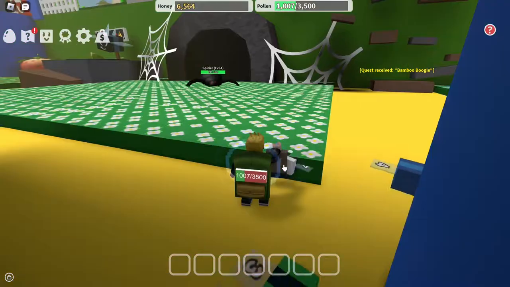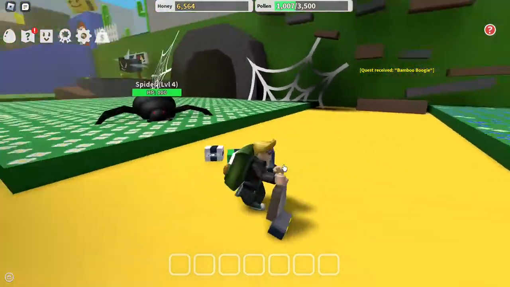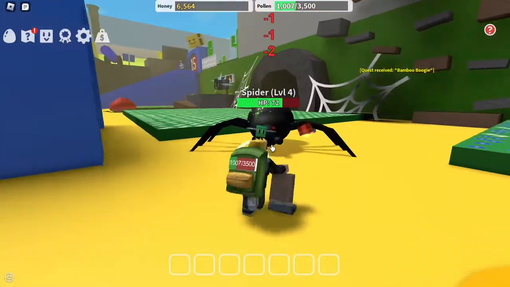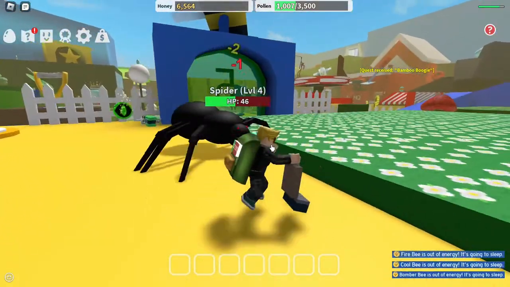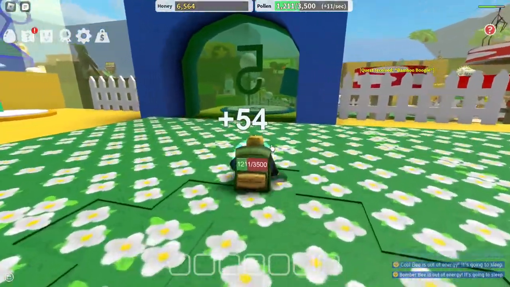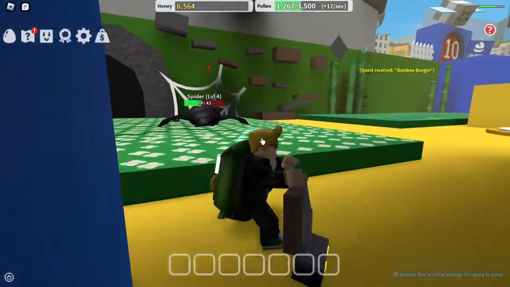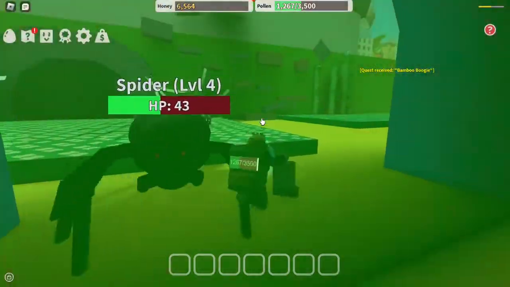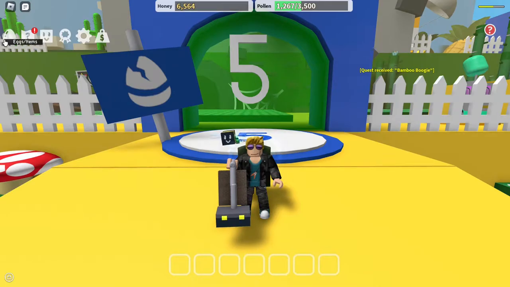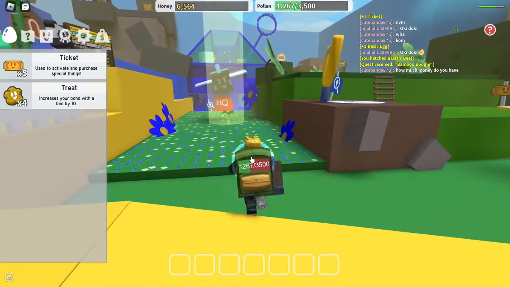Let's go in this place. Let me in. Oh, spider! Run, bees. Run, bees. He's got so much HP. Stay away. No. Oh, no. They're out of energy. They can't win. I'm gonna die. No way. Leave me alone. Come on, bees. Come back. What the hell? My bees ran away. The hell was that about?